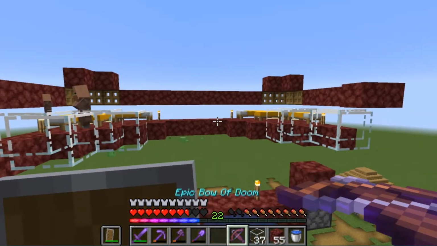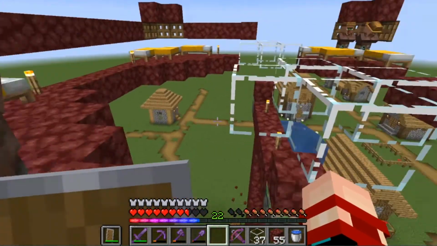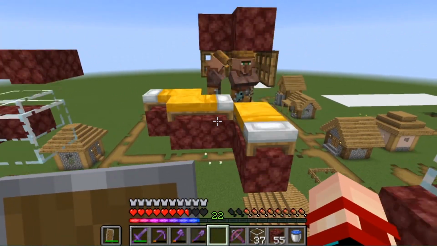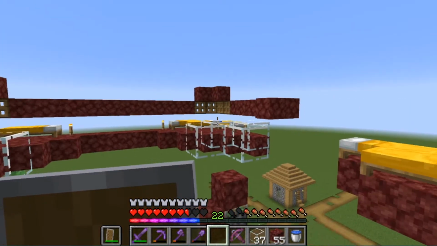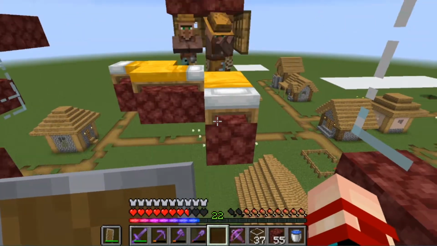We got our first few dudes. And we've got this. Whenever he grows up, they'll just become Fletchers, I'm guessing. But look, we've got our beautiful villagers here, all of them chilling here. And all we got to do is mirror that on all 4 sides, and put these zombies into the cages. Yep, that's all we got to do.